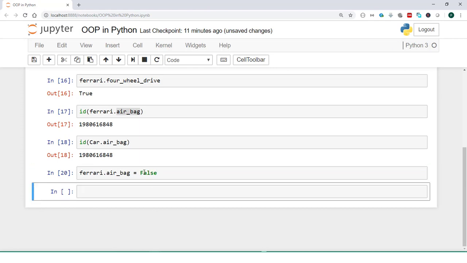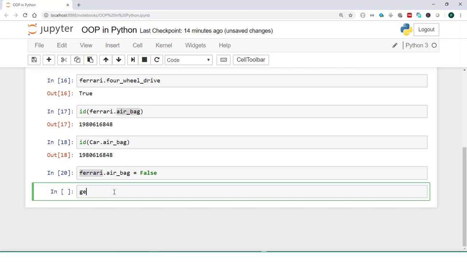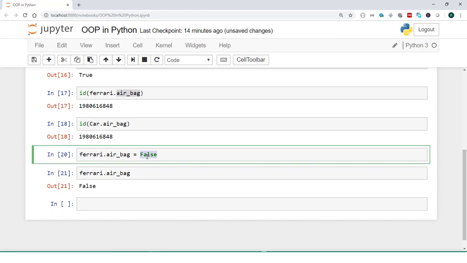When we do any assignment to an attribute accessed via this object, the attribute that gets created will be specific to that object. Which means in the memory of the object there will be an attribute owned by this specific object. So if we see the value of Ferrari airbag, it will show false because we have assigned it as false.